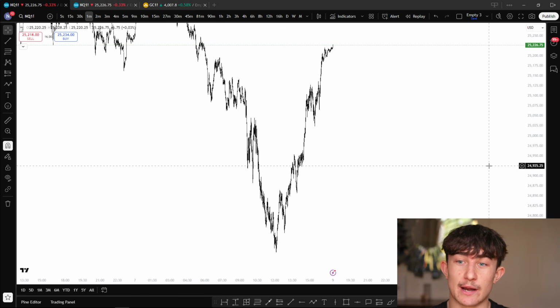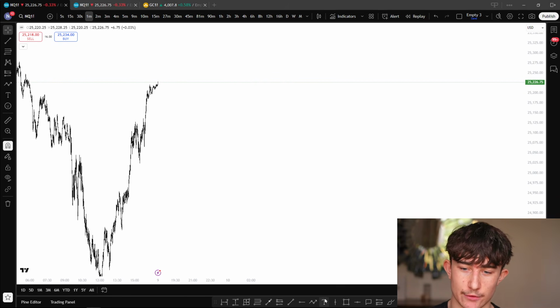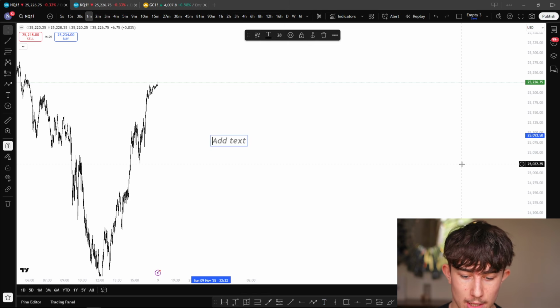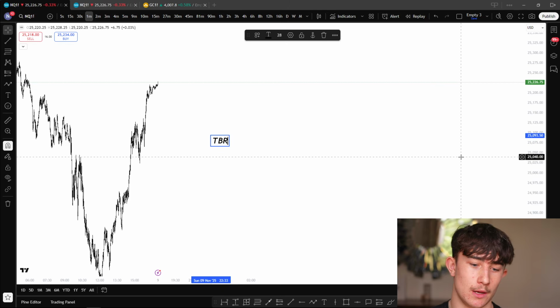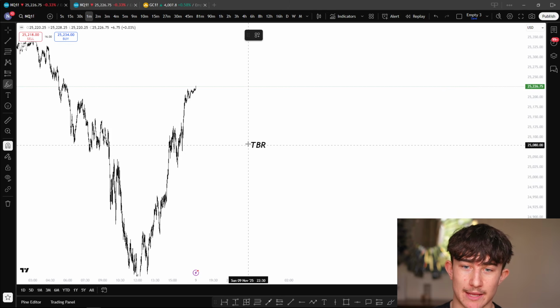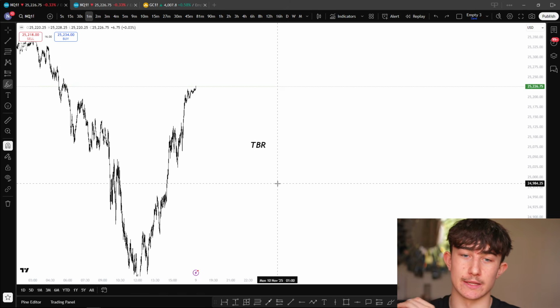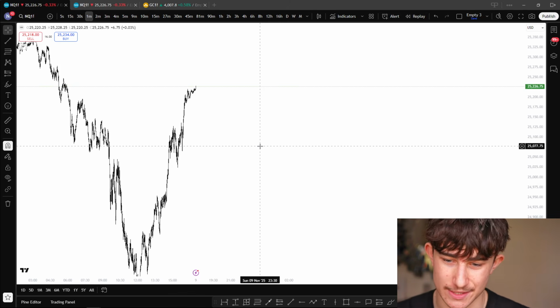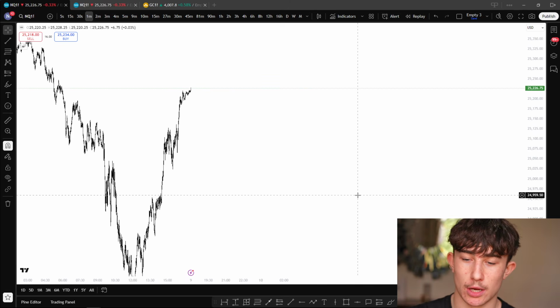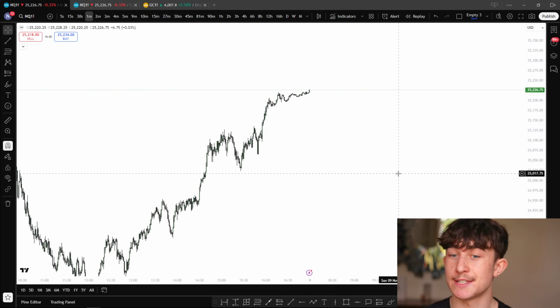Now this is going to be a very key lesson inside of your development because this is going to be about time-based ranges. Okay, time-based ranges are going to be absolutely key for your development. If you don't understand them, then it's going to be very hard for you to develop, especially into the more advanced concepts.